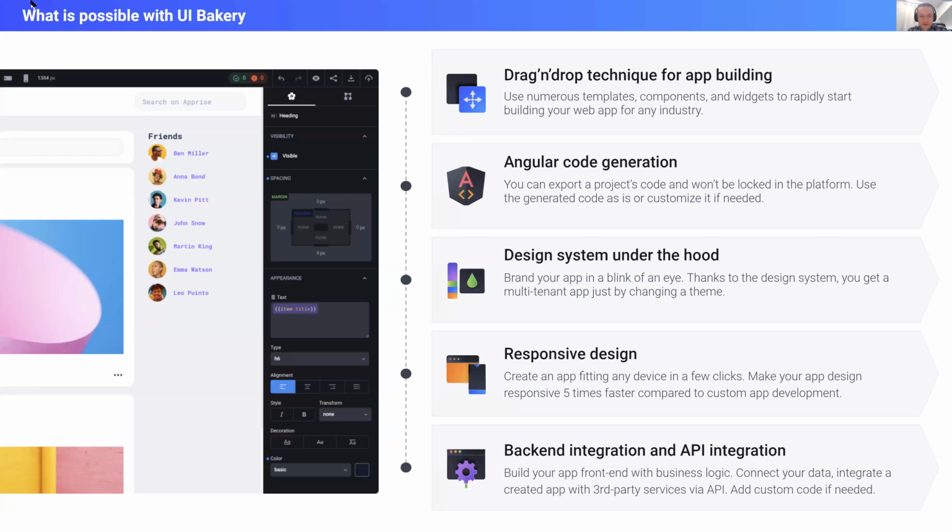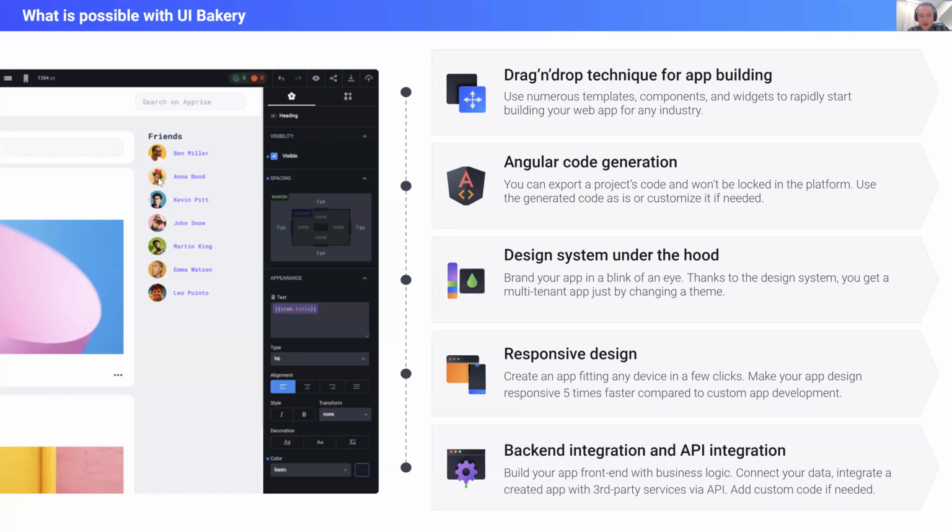Moving on, I'll highlight the main features of UI Bakery. On the left, you can sneak a peek into the UI Bakery interface. You'll see it much more today during the demo. The main features are, we allow building the application interface using drag and drop. You just take the components, drop them on the canvas, and that's how you get the user interface for your web application.